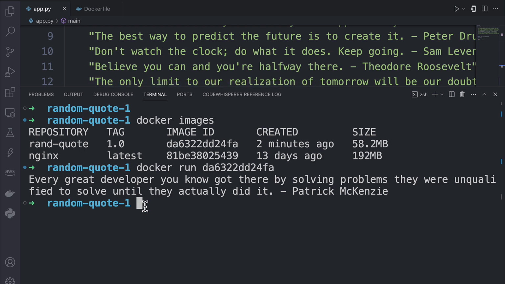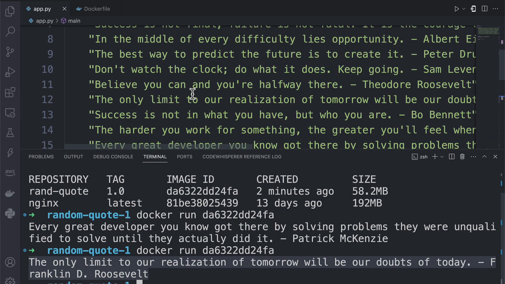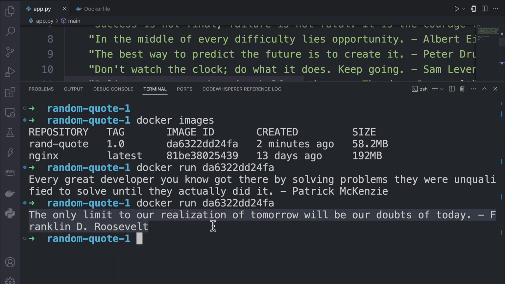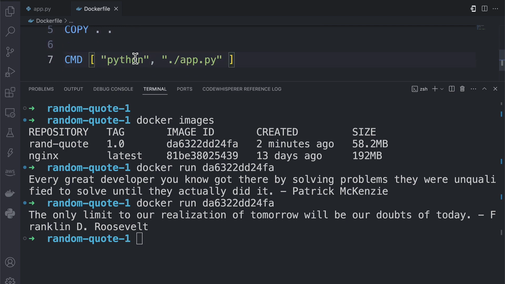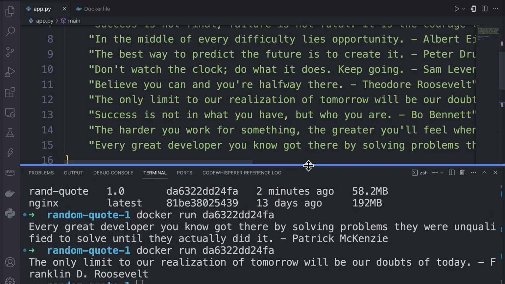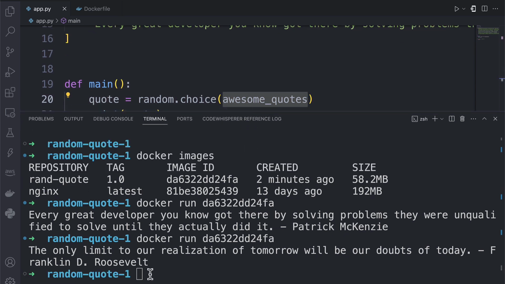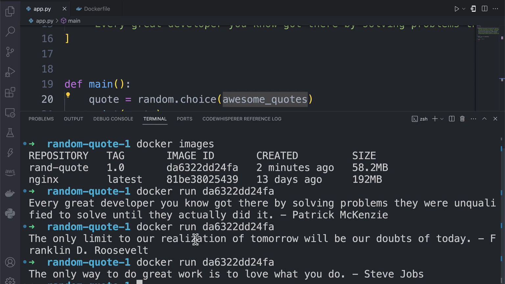Look how wonderful this is, right? It is working. If I were to run this again, every time I run, it's going to pick one of these quotes that we have here. So each time I run, that will happen. You can see the power now. We have a full application, a full container that's running. We containerized it. We created our Dockerfile. We specified all the directives that we want. And then we have the actual application, rather simple, but you can see that it works. So at this point, each time we run, it's going to show a different quote.